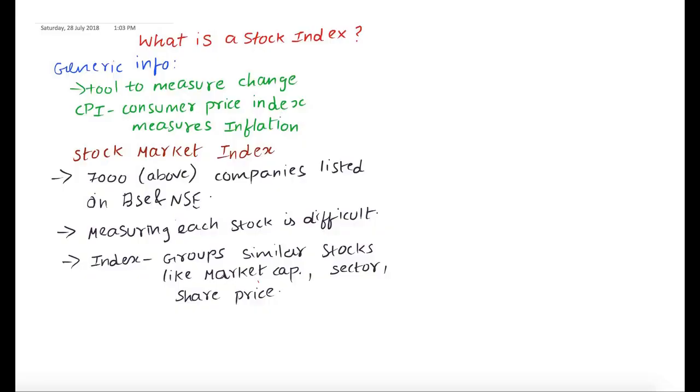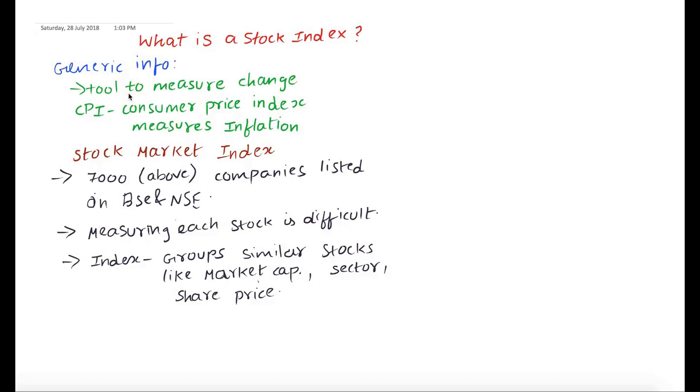Now we are going to discuss what a stock index is. When you open the news channel or newspaper, you hear terms like "stock index down by 2%" or "stock index up by 10%." These are common buzz terms that you hear whenever you open a newspaper or news channel. Before going to that, we will discuss the general information about an index.